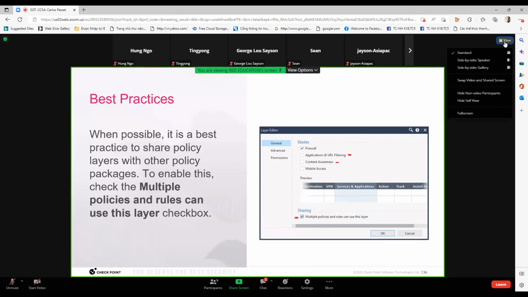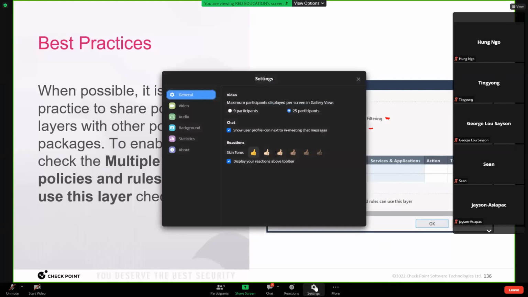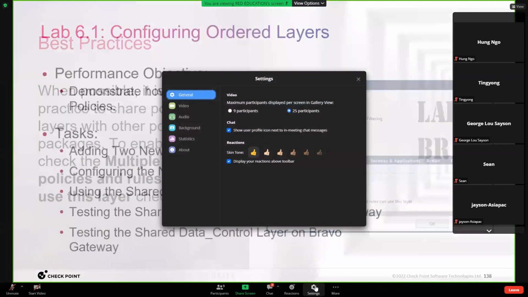You are using categories, application names, credit card patterns, this kind of thing. So as you are not using layer 4 information, you can share this to any of your policy packages. Okay. And that's it.